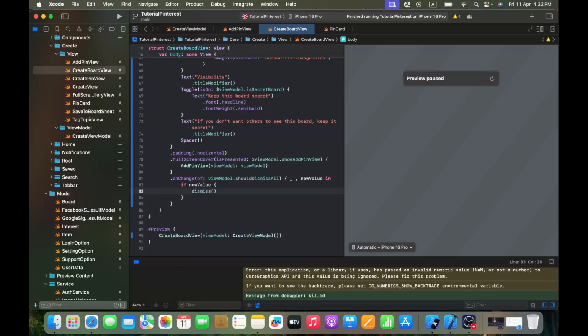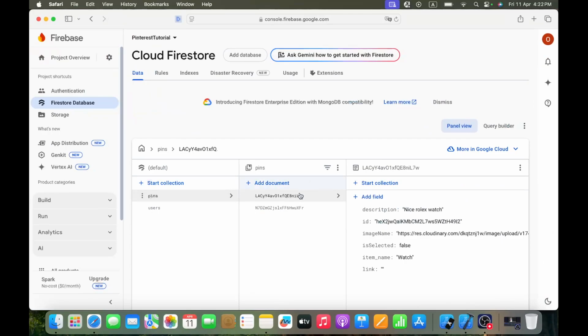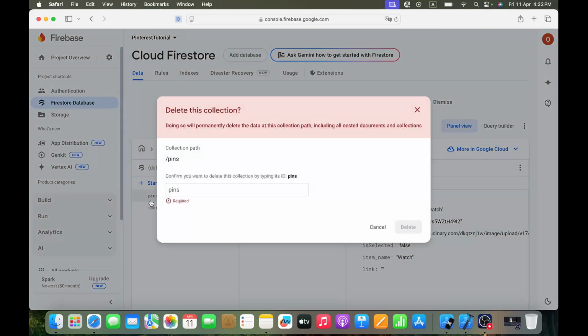So far everything is perfect, but we got a little issue that first we need to handle because it's going to cause us a lot of headaches. What we wrote so far is enough to create a board, but it won't work the way we wanted, and the reason is because if you check the pins we created so far, as you can see, I'm giving the user ID to ID, and I don't have a user ID, and that's a big mistake. So the pins we created so far are wrong, so we can delete this collection of pins.